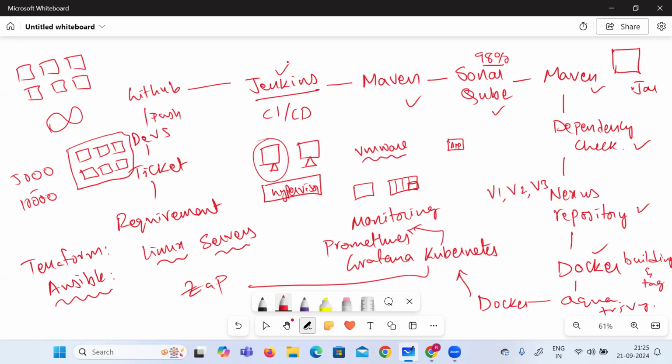In Ansible, we are going to use a language called YAML. YAML means YAML ain't markup language. Using YAML, we will be writing scripts to automate these administrative tasks on Linux servers smoothly.